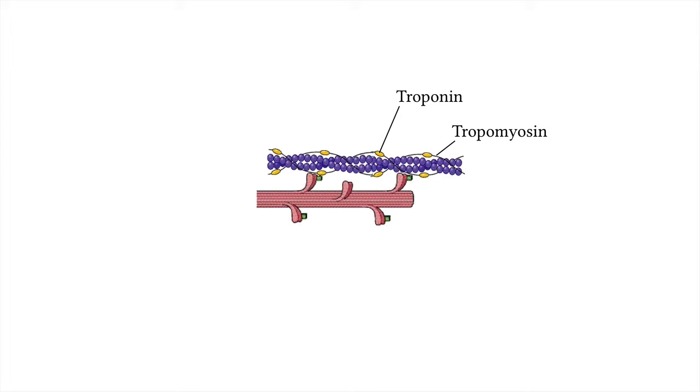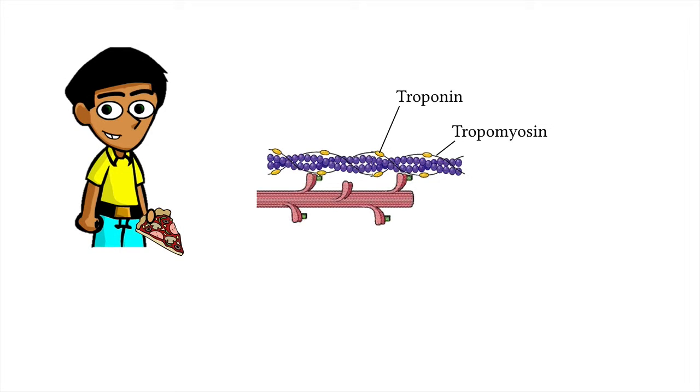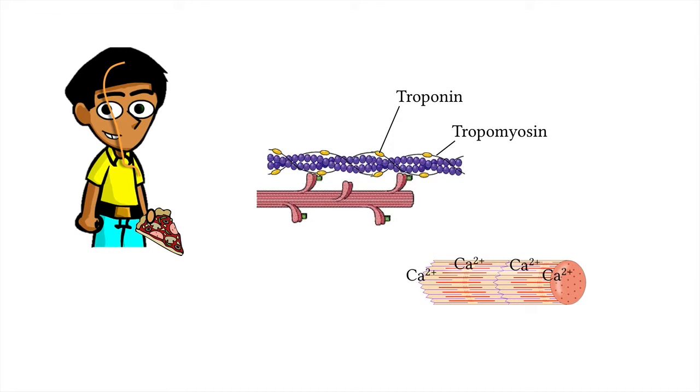So let's say you're holding a slice of pizza and you want to eat it. You need to bend your forearm up towards your mouth, so your brain sends a signal across the neurons to the biceps muscle. That signal causes the sarcoplasmic reticulum in the muscle fibers to release calcium ions into the myofibrils. The calcium ions will bind to the troponin, altering its position on the tropomyosin. This makes the tropomyosin roll back along the actin, exposing the active sites on the actin myofilament. The active sites draw the myosin myofilament heads, causing them to bind, and that creates a cross bridge.